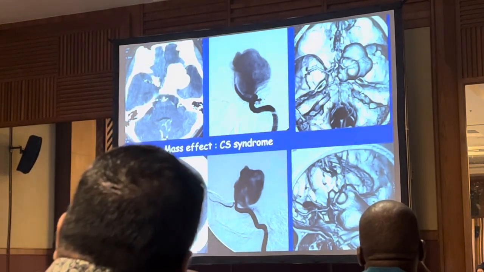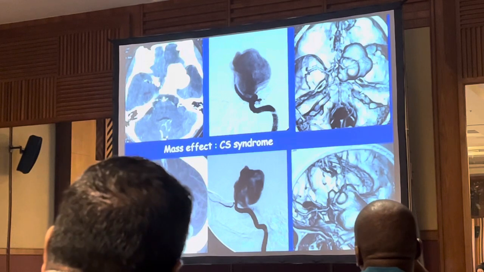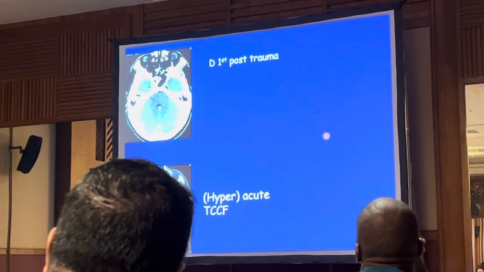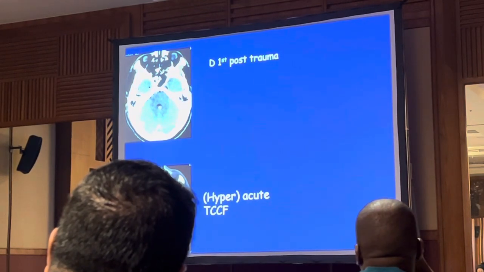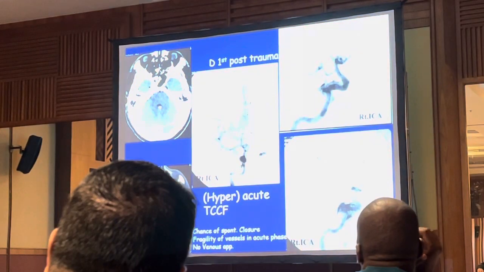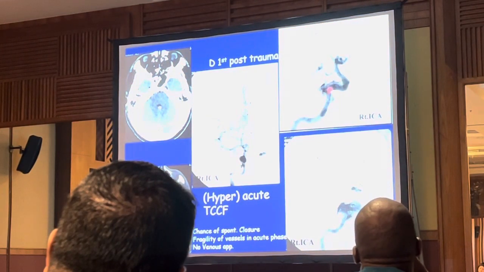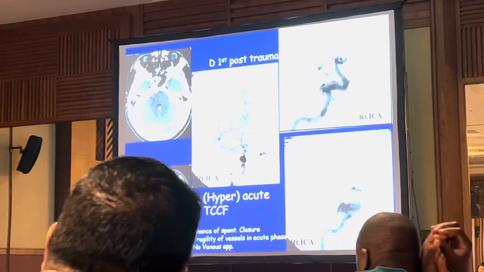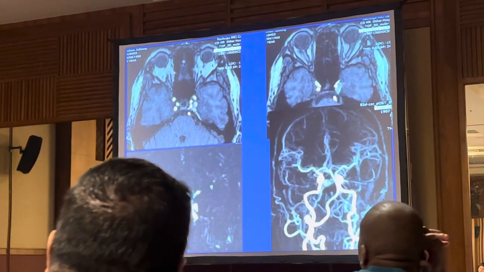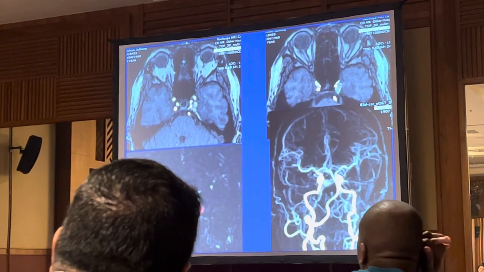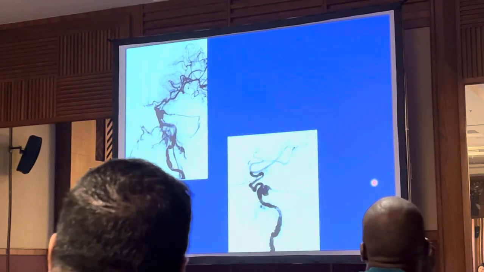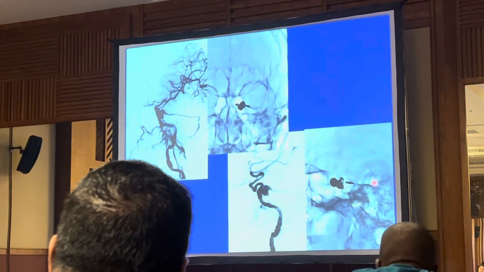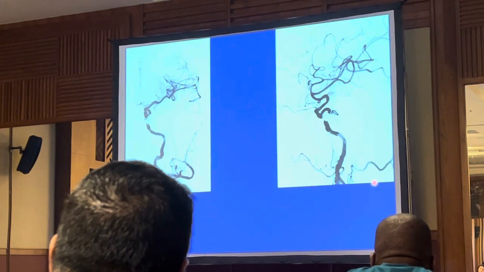For example, this large one, because of the long-time injury, of course, cavernous sinus syndrome will be seen. Compared to day one post-trauma, in the very hyperacute phase, you may have this tiny little fistula that was seen, a subtle finding of leakage of the blood. Whereas in the later phase, you may have it growing and becoming the classic type of CC fistula. Of course, you were able to treat it nicely.